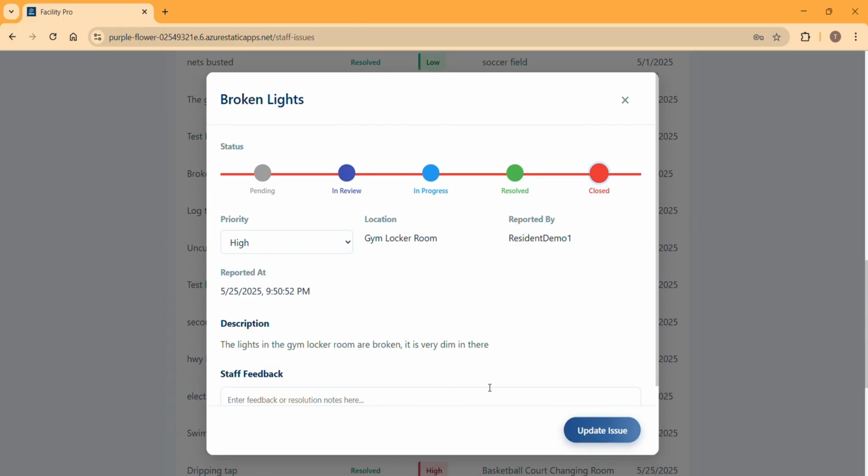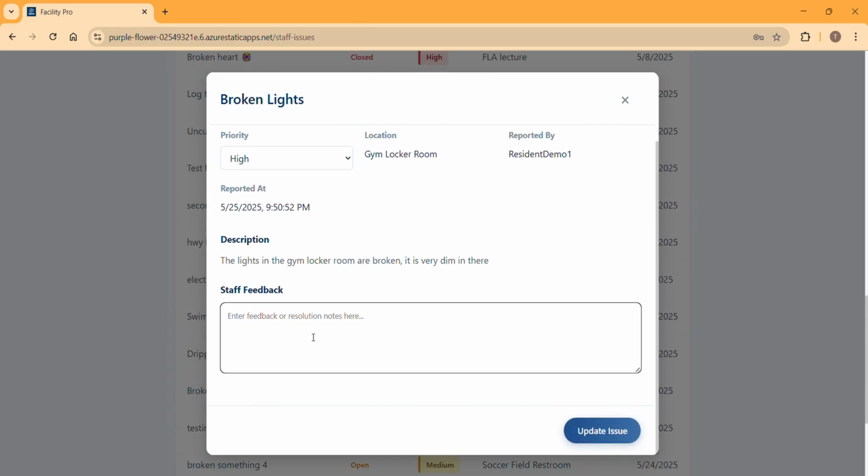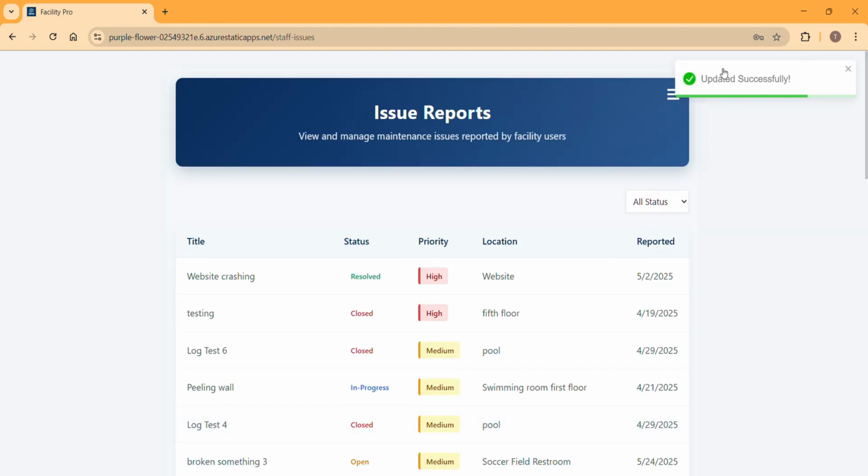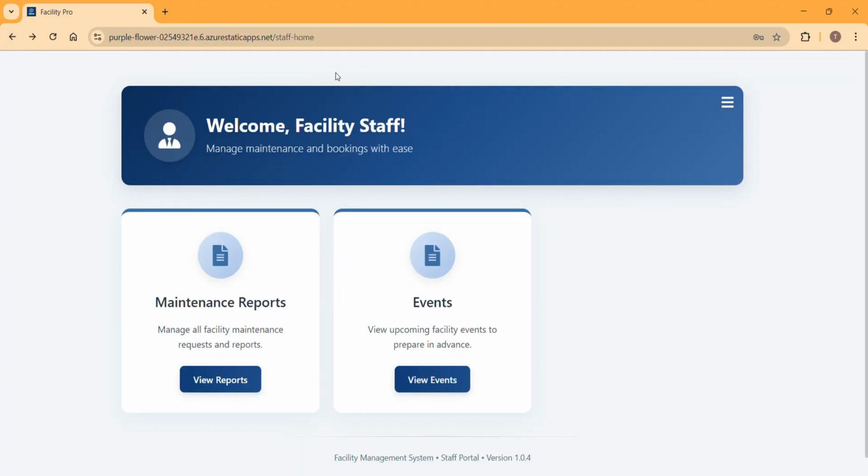Upon clicking update issue, the status of the issue will be updated, or you can give feedback. And you get a success pop-up over here. That concludes the functionality of the facility staff dashboard.